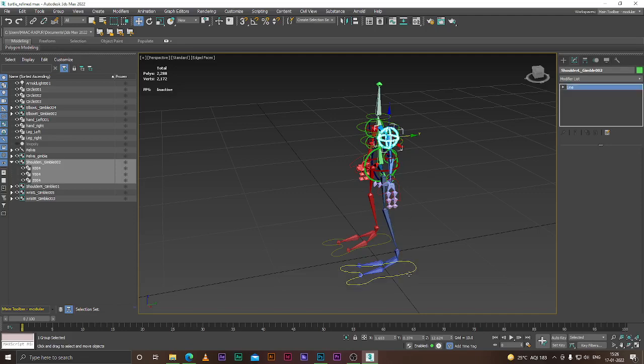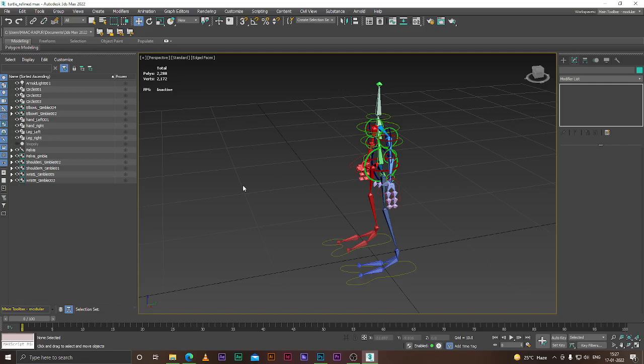No, these are not wire parameters. These are controllers. There is no wire parameter currently applied to the model. It is a raw model, a raw rig. There is nothing, no connection applied right now. I was just saying that wire parameter is for something that you want to be infinitely animated. So if you are moving a car, its wheel has to animate automatically rather than you providing that information.